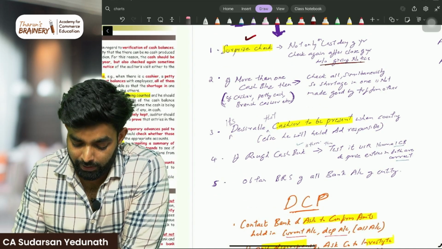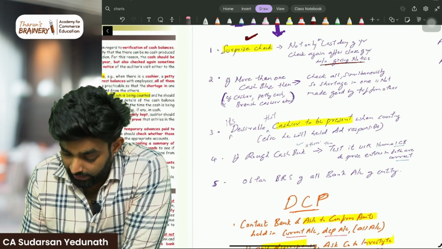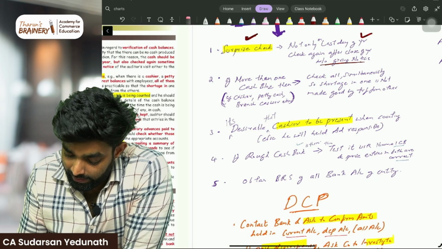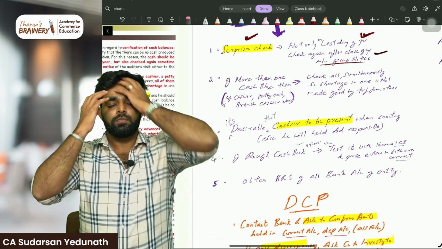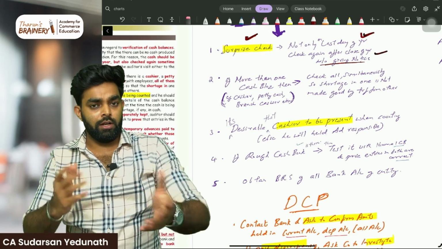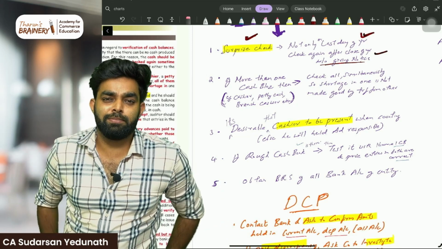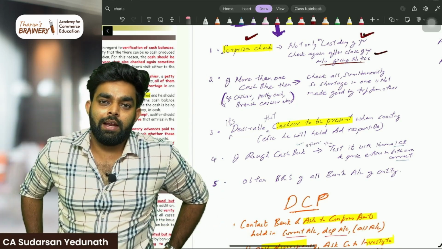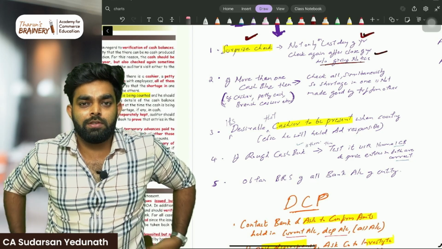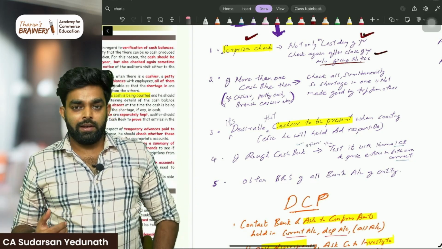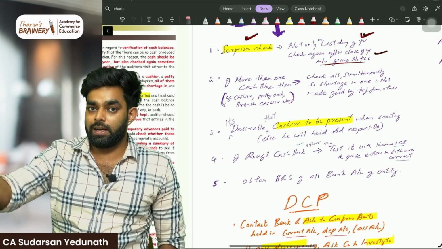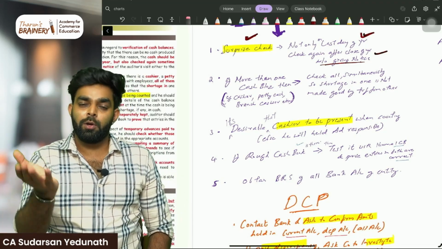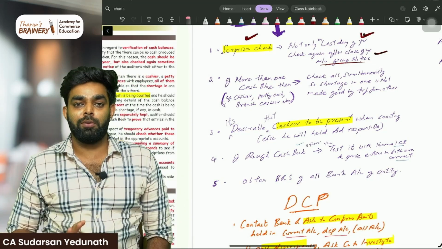First, you will do a surprise check. Not only on the last day of the year, check again after the close of the year without giving notice. That means on 31st March, you'll directly go and do the normal cash balance check, right? They're saying it is 10 lakh rupees, or not 10 lakh, put it as 10,000 rupees. So we'll check it, right? Not only do the checking on that date, do it on some other date also on a surprise basis, because obviously they know on the last day you will be coming.